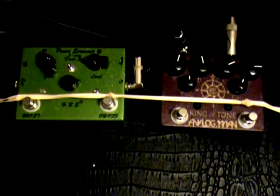Okay, well, I don't know how this is going to translate through YouTube and through the video and whatever the magic that goes on there that tends to muck up the sound. But so far I find that the Analog Man is just kind of more fun to play. It's more clear. It sounds better to my ears. That's me.